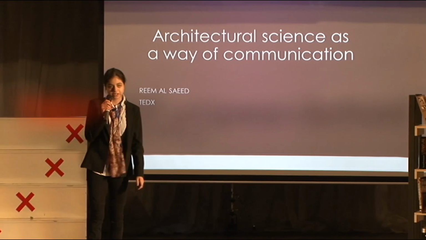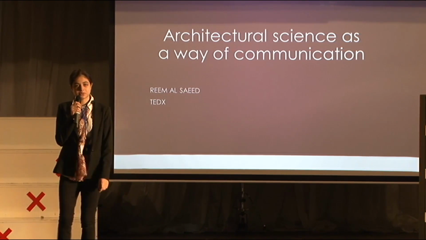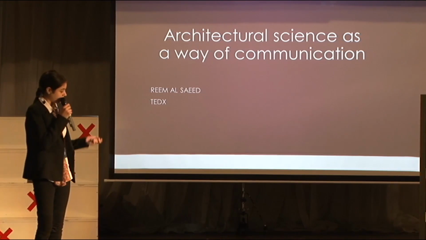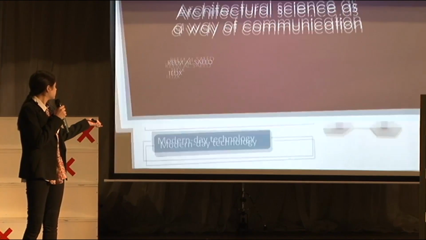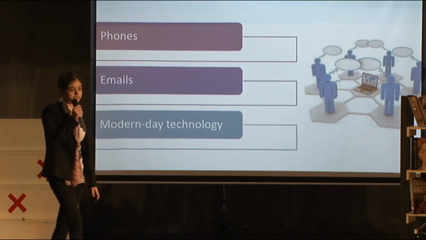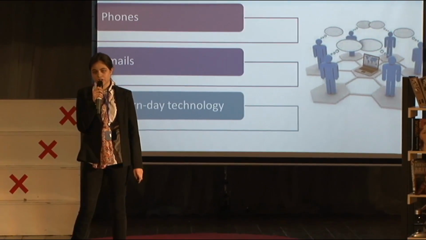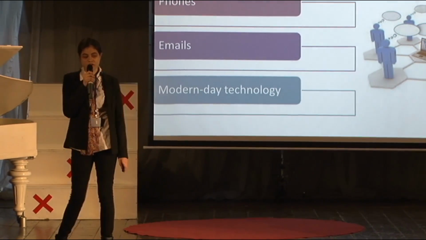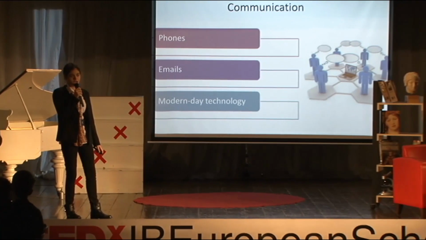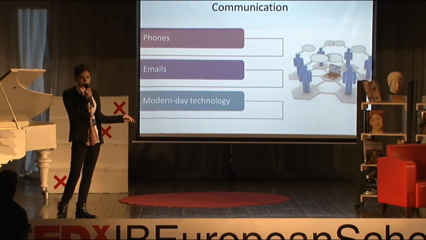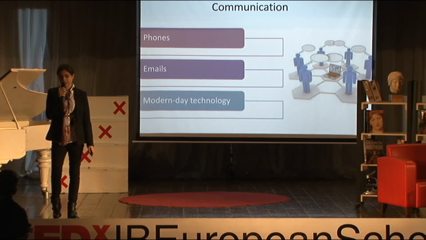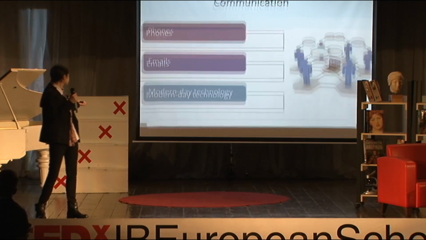When we think about communication, the first thing that comes to our mind might be phones or emails, the modern day technology. But if we try to look more closely around us, we can notice that each object, from a chair to simple paper, has its own history, providing us with certain kinds of information, and we can consider it as a type of communication. Certainly, this is different from how we usually think about communication.